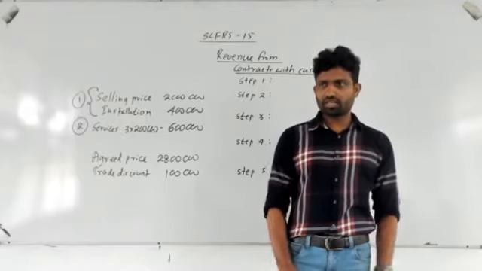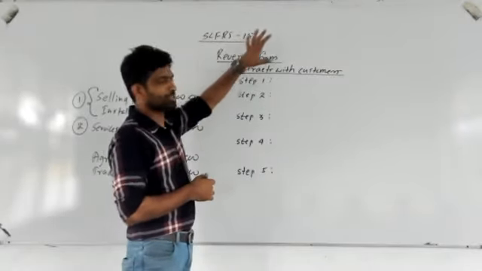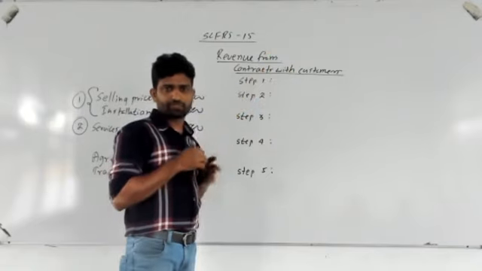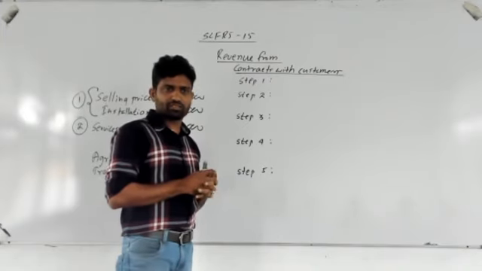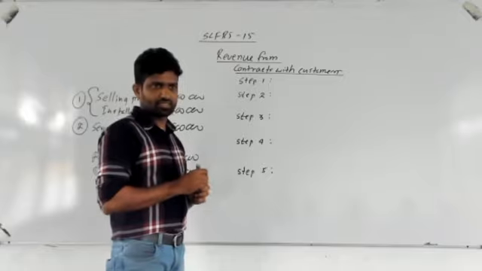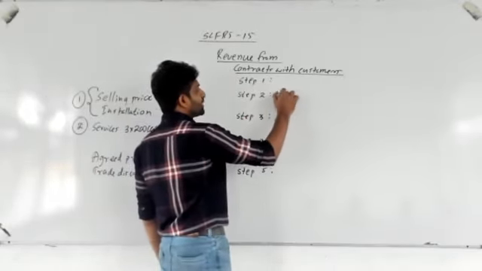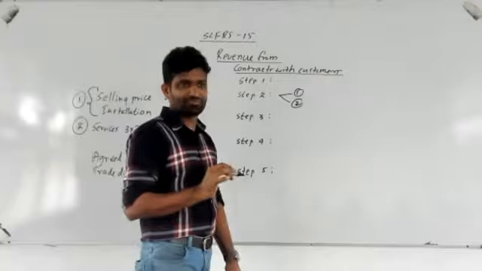Now let me explain the 5-step model. What is step 1? The contract: selling and fixing the machine and providing services of a high technical machine. That is the contract; recognize it. Number 2, identify the performance obligations. There are 2 performance obligations, not 3, only 2. That is the important part.